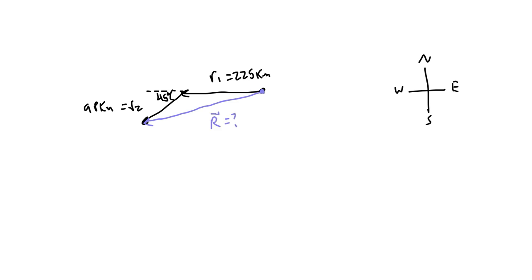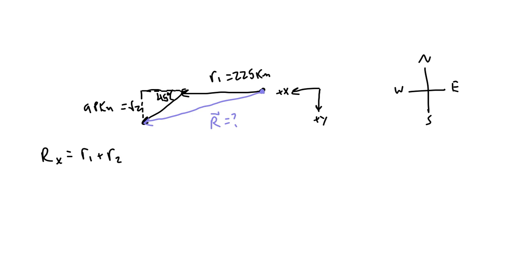In order to do this, we're going to go ahead and define some axes. I'm going to go a little unconventional here and say that to the left is positive x, then down is positive y. That's just going to make all our values positive, and it's going to be a little easier to work with. So we know that the resultant R is going to have some x component, and that x component is going to be the sum of the other x components. So it's going to be R1 plus R2, but just the x component of R2.